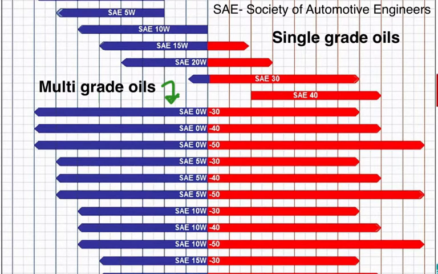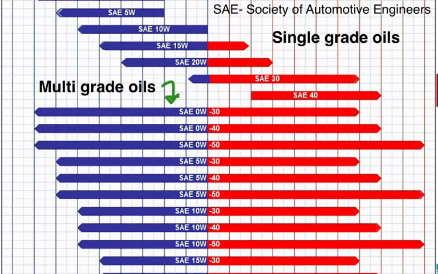And what that does is it allows the viscosity to change at different temperatures, but not in the normal way. So normally, substances become less viscous as they get warmer and warmer, but when you have a viscosity improver added to the oil, it changes the shape of it and it changes the intermolecular forces to make it so that it becomes actually more viscous even though it's at a higher temperature.